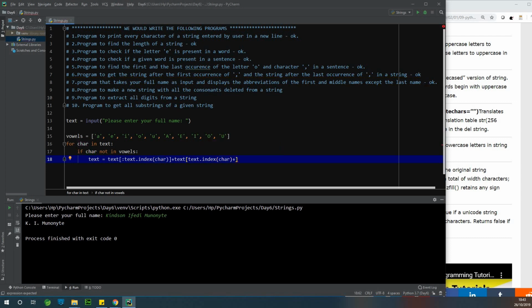I actually wrote this before and I'm simply typing it out again. This is confusing. I wish I never did this in this lesson, but there is no option other than to just do it. So I'm going to just print text. So text has been replaced, so we actually removed all the consonants from the text.